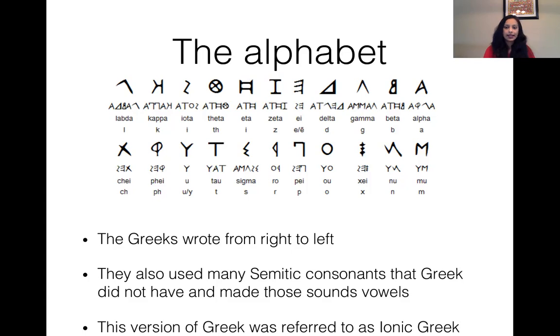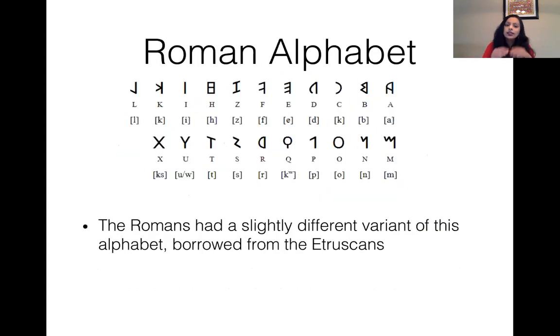And as you can see, many US sororities and fraternities still use a lot of these symbols and still use a lot of these names. But this was the first alphabet as we know it. This gave rise then to the Roman alphabet, and the Roman alphabet looks slightly different, again read from right to left. So A, B, C, D, E, F, G, H, I, J, K, L, M, N, O, P, Q, R, S, T, U, and X, right? So this was how the Roman alphabet looked.